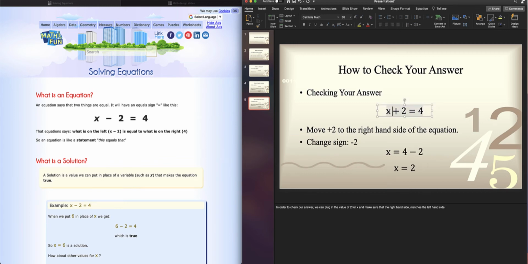Okay, so I don't think we need all that. We'll do this x, so we'll say 2 plus 2 equals 4.